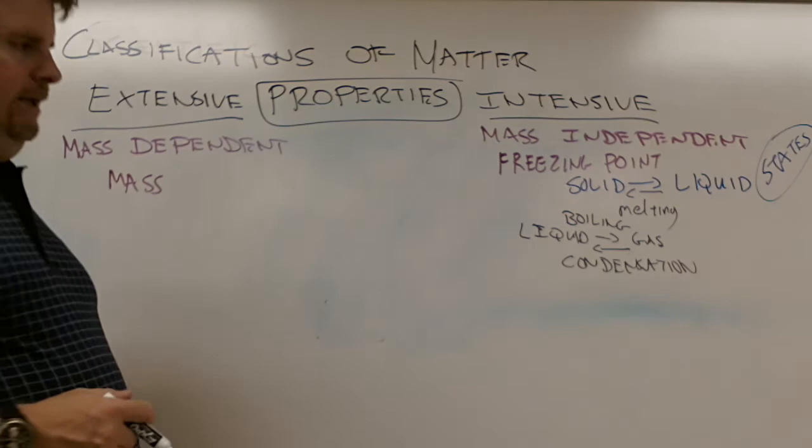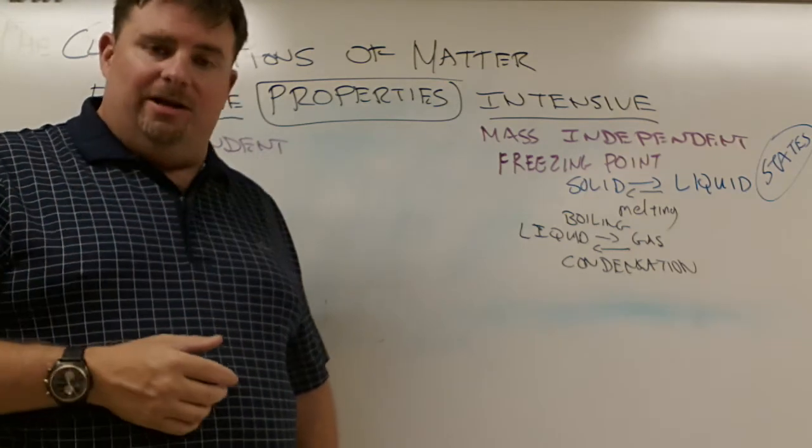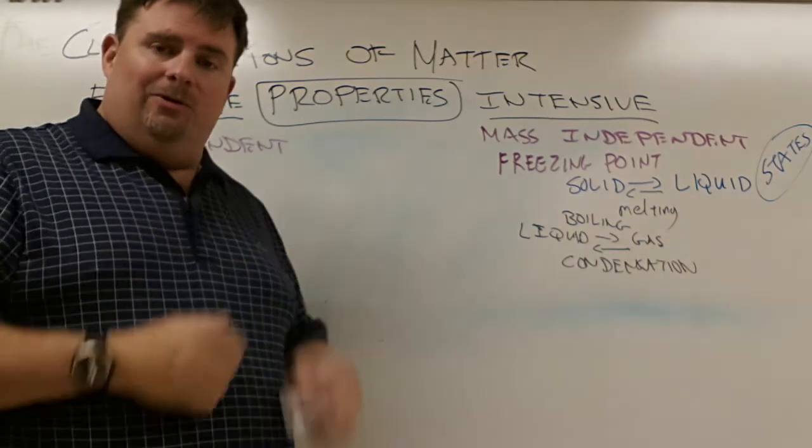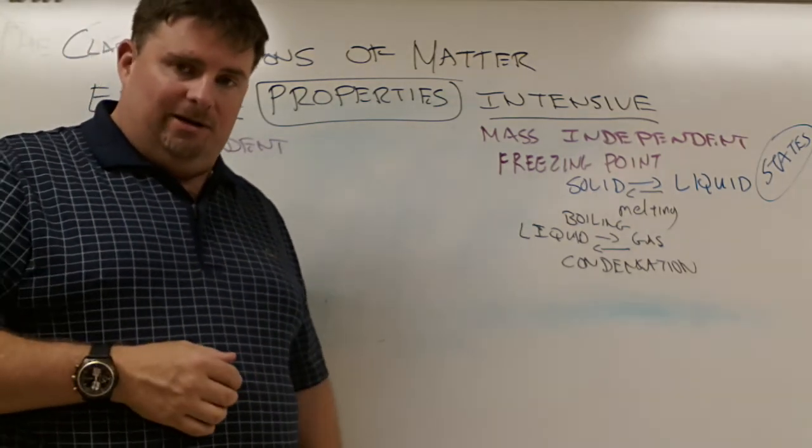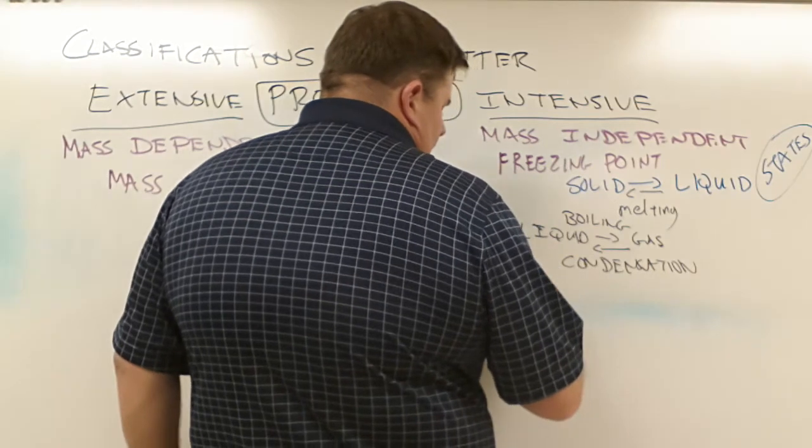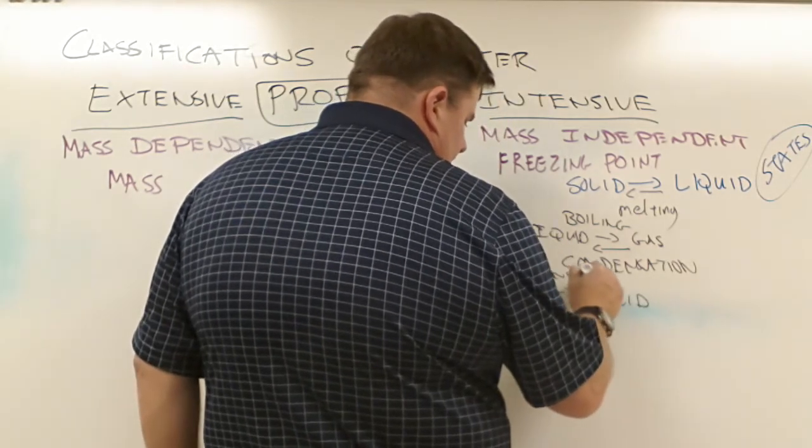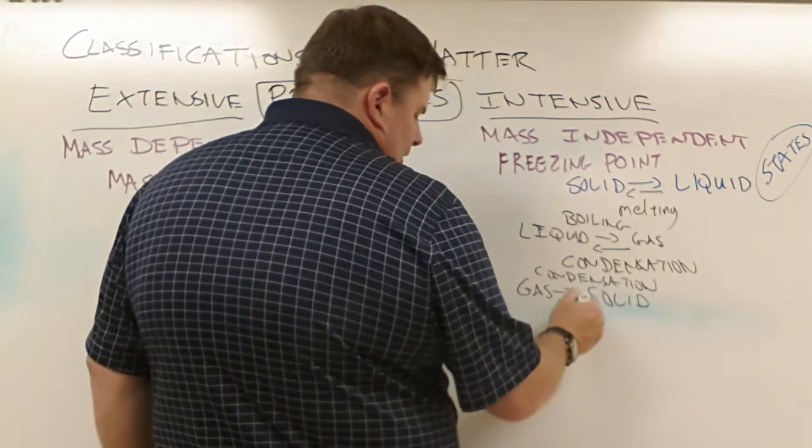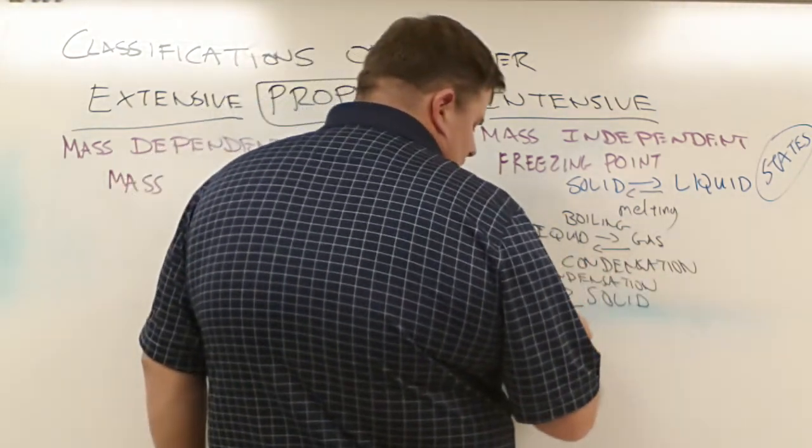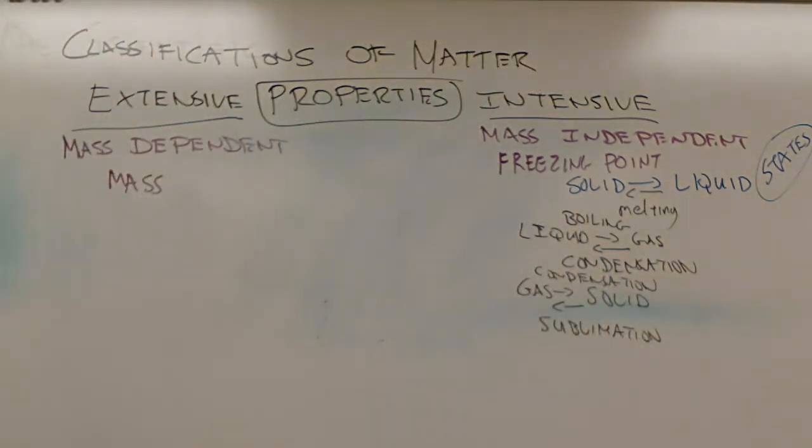If you've ever seen a glass of cold water with ice on a hot day that's humid, you'll see all that water forming on the outside, the condensation on the outside of that glass. That's water in the atmosphere going from gas to liquid around that glass. So that's a type of phase change. If I go from gas to solid, that's going to be a condensation as well. But if I go from solid to gas, this is called sublimation. If you've ever seen snow and you just leave it around in dry conditions, even though it's cold, the snow will eventually disappear because of sublimation.